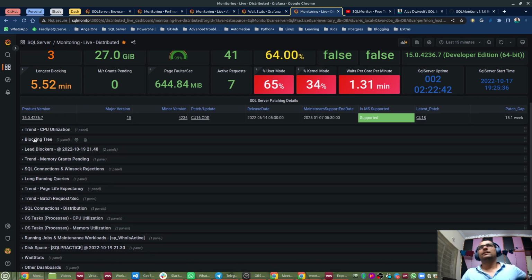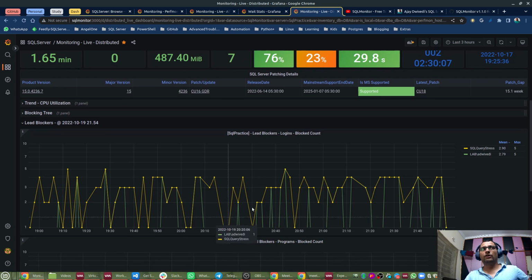Now, if you always resolve the blocking issue when it is happening, by looking at the queries, you never get the full picture. To get the full picture, you have this particular row which says lead blockers. So what I do is I choose last 3 hours in the time frame and I expand this lead blockers here.